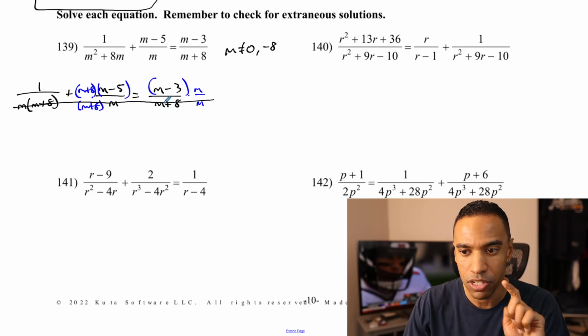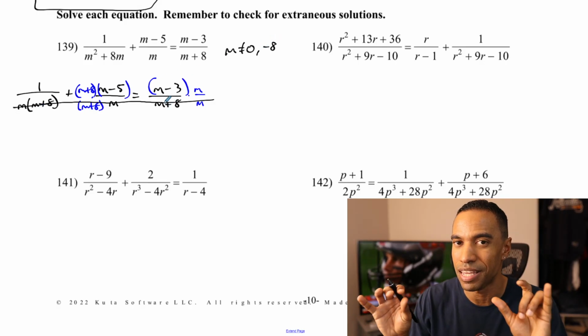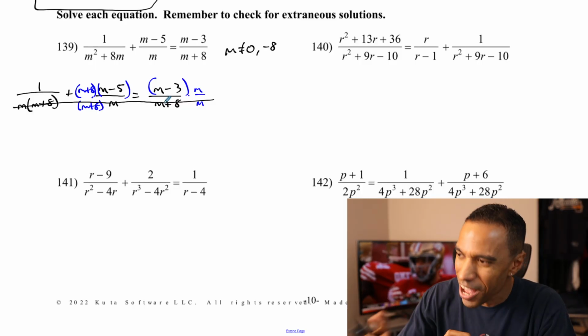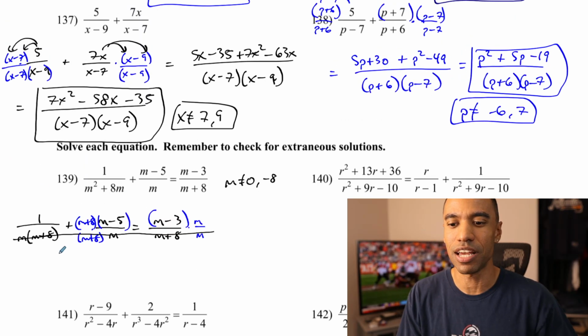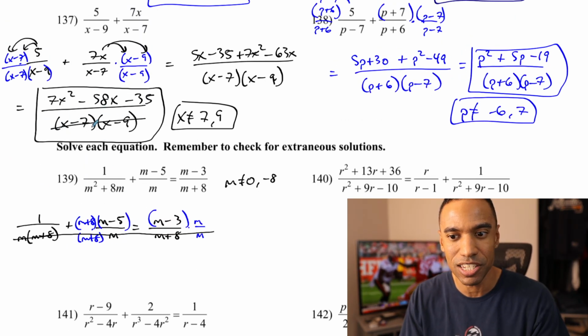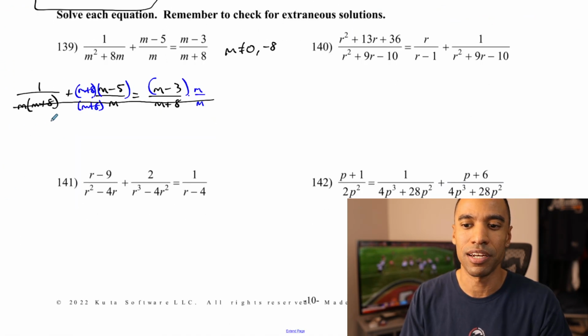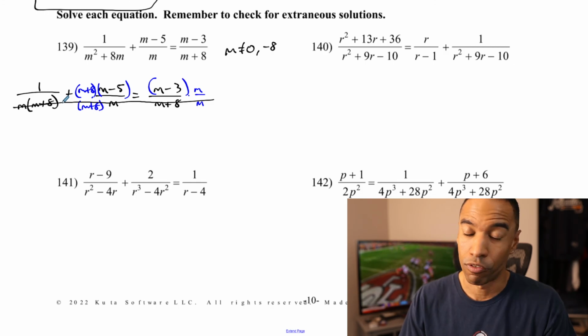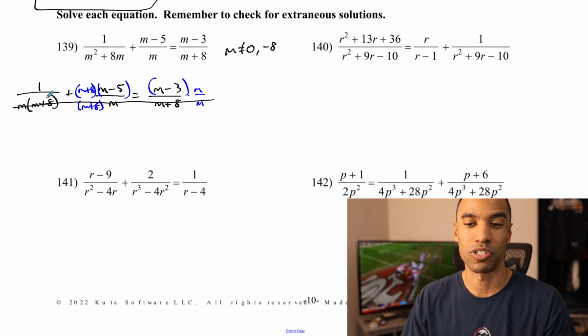But this only applies in equations because I can multiply both sides of the equation by it. And I'm stressing this to my students who struggle with this, who always start canceling these things out. They start canceling this stuff for no reason. You can't cancel that. That's an expression. You can't do that. You can do that in an equation. And I'm sorry for spending a long time on this, but I'm frustrated when I see it. I don't want to see it anymore.